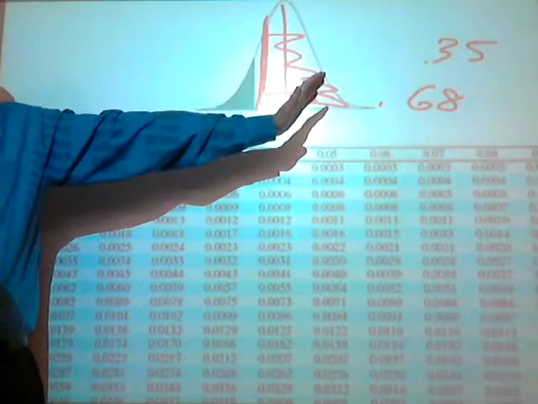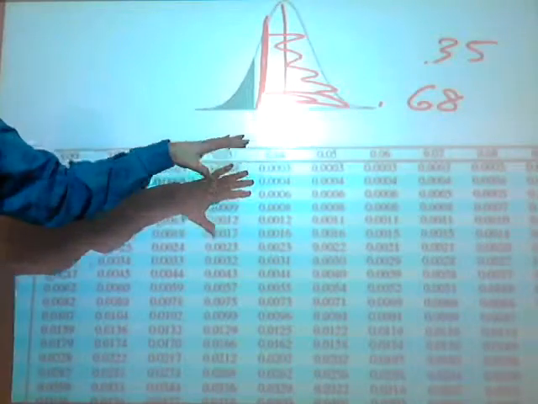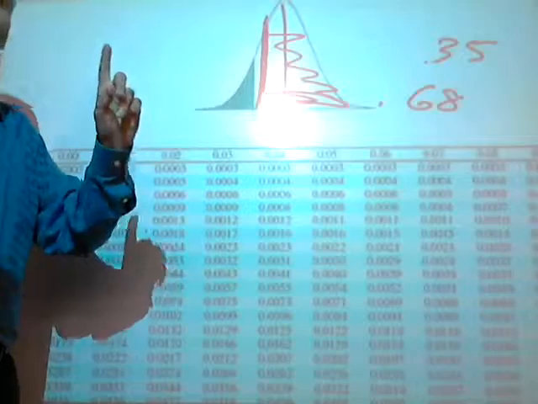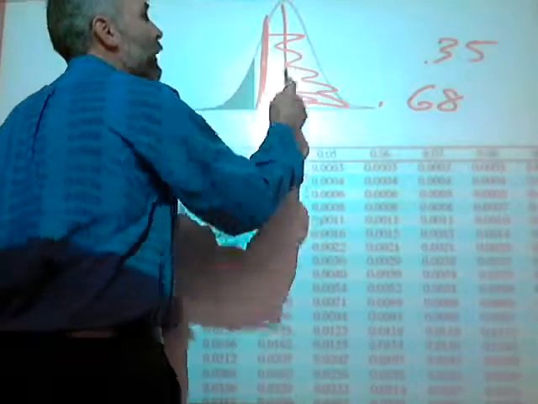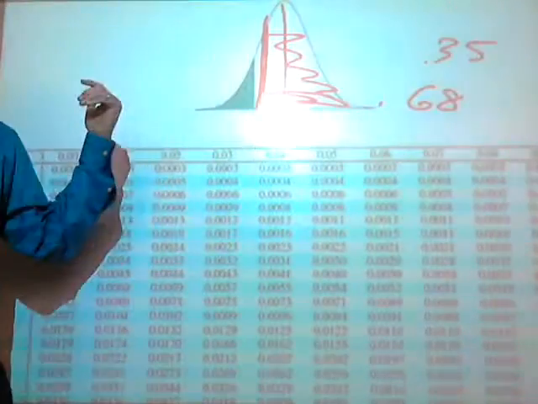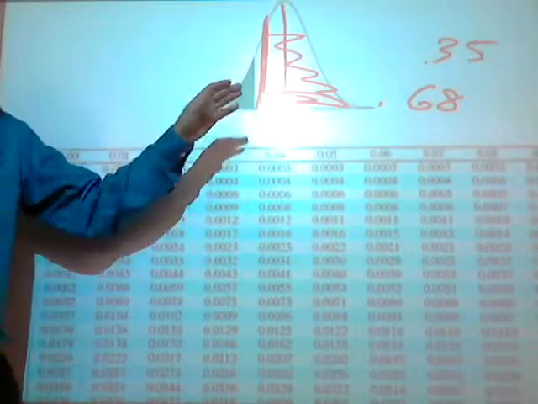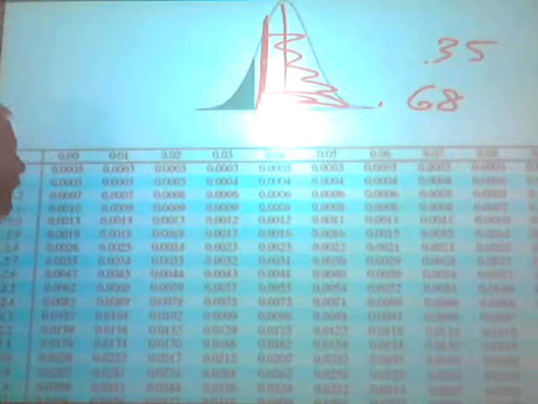Or you would need to subtract. Exactly. You would have to actually. There's two ways. There is a way to do this with one chart, where it only takes the percentage from the mean, and then you have to add 0.5 onto it if it's above the mean, or subtract 0.5 if it's below it. I know that sounds crazy, but that's what you actually have to do. But in this case, I have a separate chart.